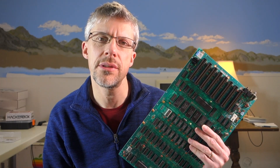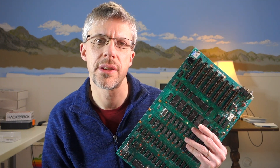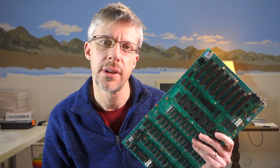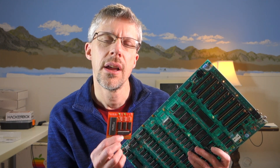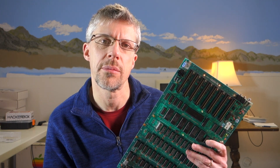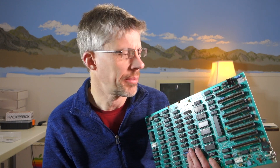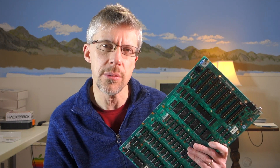Javier sent me two different items. The first is a Rev-7 RFI board from his Darth Vader Bell and Howell machine, and the date stamp on this is 8213, so that's the 13th week of 1982. He also sent me a Saturn 128K card made by David Munimer. The problem Javier was seeing was that the Saturn card as well as a booty card from David Munimer weren't working in this Bell and Howell. However, he tried it in another Apple IIe and everything worked fine. So I'm suspecting the problem is actually something to do with the motherboard. Let's go ahead and talk to Javier now and see what he has to say.